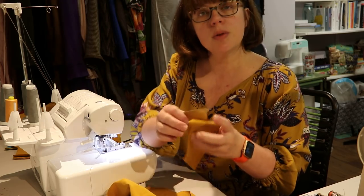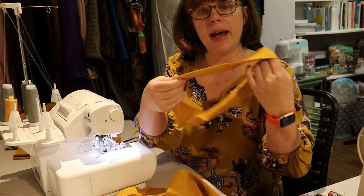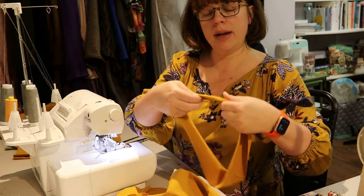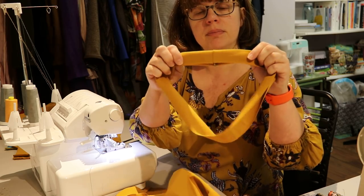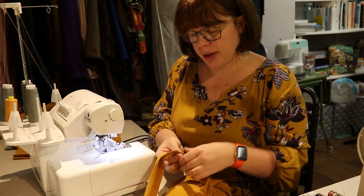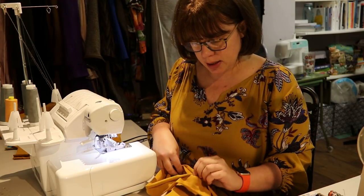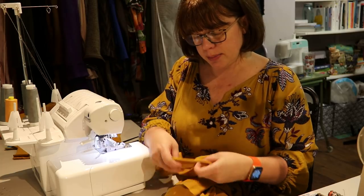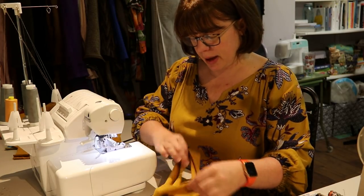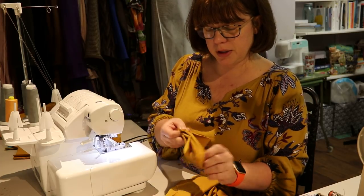All right, so I'm gonna go over to the sewing machine. I'm gonna press my shoulder seams to the back, and then I'm going to press my neckband loop into a right sides together band. So I'll be right back. Okay, once everything is pressed, we're gonna quarter things. So the center back seam is where your seam is. And I always mark, when I cut things on the fold, I always mark that, and so I have that marked the front. This is very curly jersey.